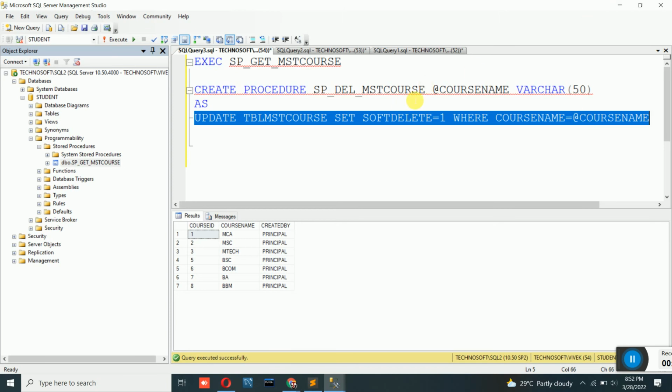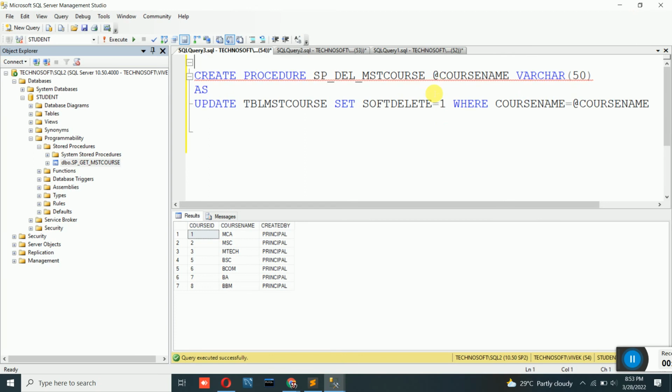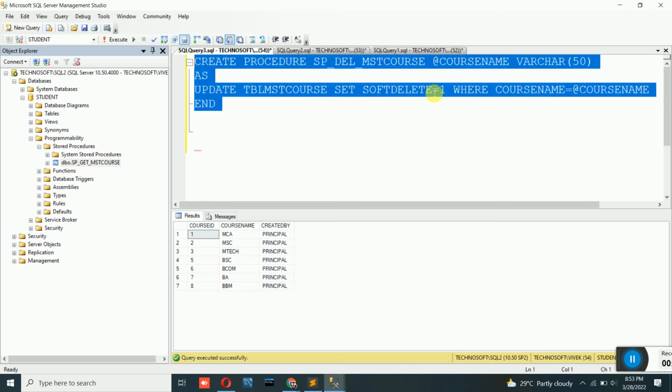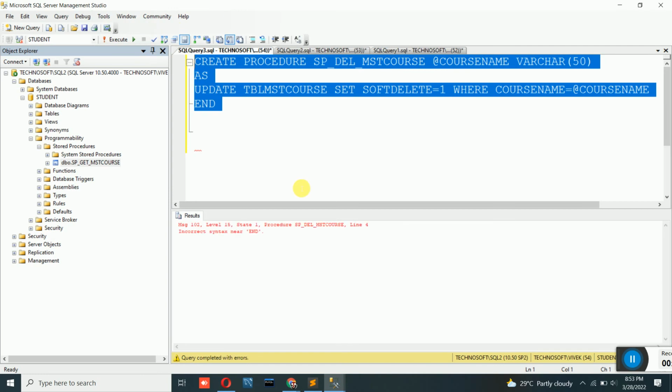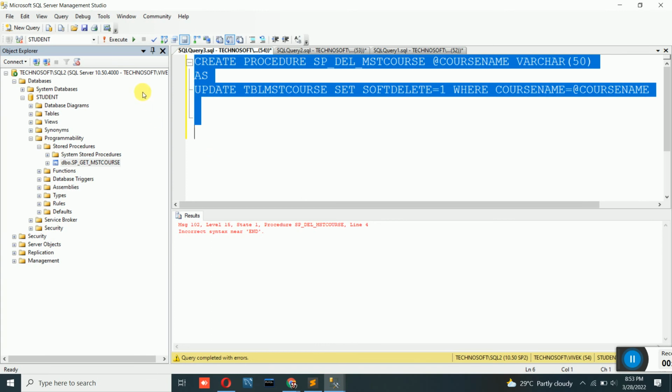One is still showing the red line, I think because of the missing end. Yes, and then again the optional part, that is end. So you can select it and check for any errors. Because of the end, I'll tell you when to use it. Select it, now you can compile this, yes, and now execute. So now it is executed.